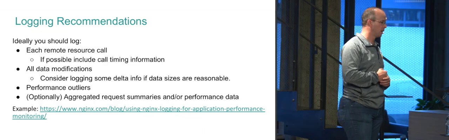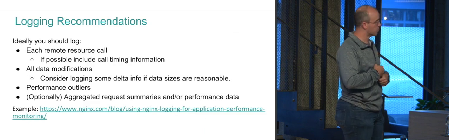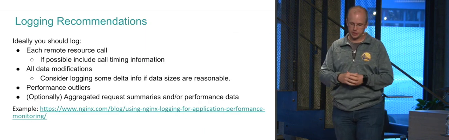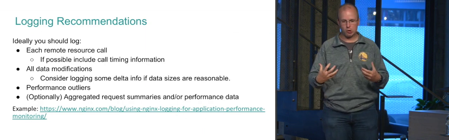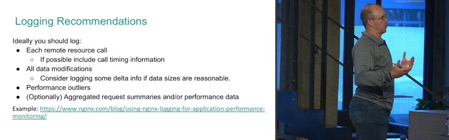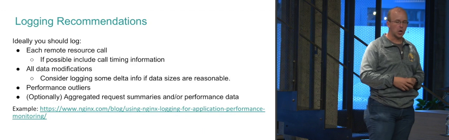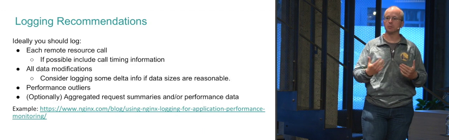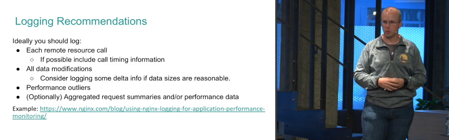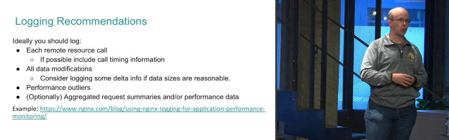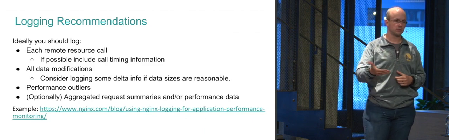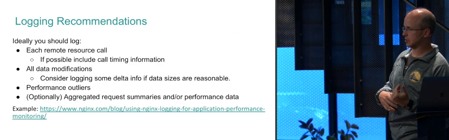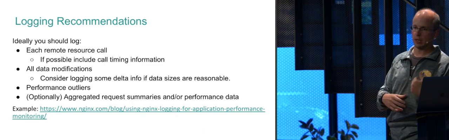The other big thing that I think is more and more important to log is your performance outliers, right? And so what do I mean by an outlier? So let's say you've got a remote system call. It's typically 150 milliseconds, 200 milliseconds, right? And you know that if it breaks, 800 milliseconds, you have downstream issues, right, with that stack. So log anything that gets close to that, right? So if your threshold for breakage is 800 milliseconds, maybe 600 milliseconds, anything over that, you log.